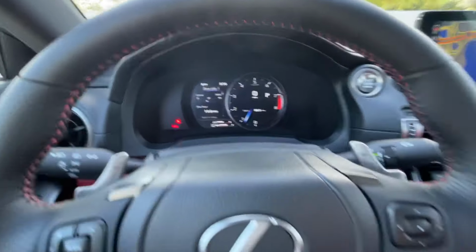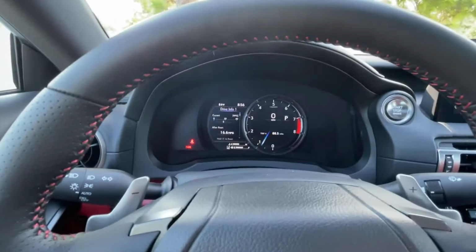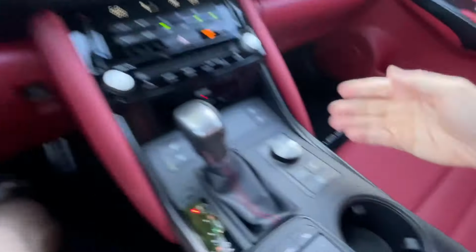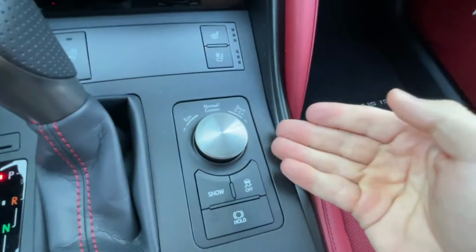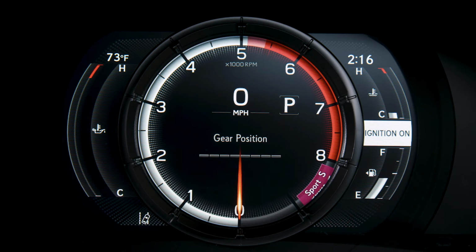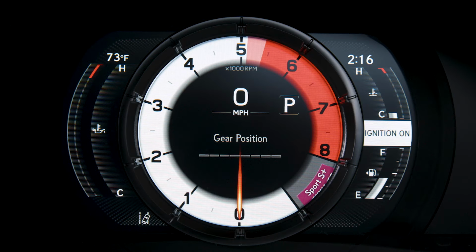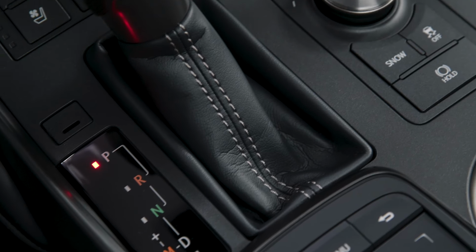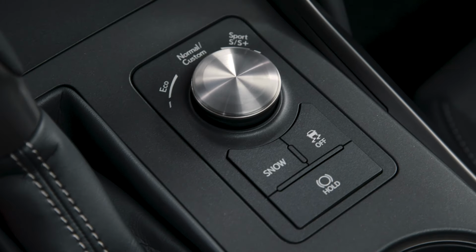You push this button right here on the steering wheel and it slides over. I like that functionality. I think that's pretty cool. And if you play around with the drive modes, we'll experience these out on the road a little bit later. We've got Eco, Normal, Sport, Sport Plus. When you change up those, you'll see that the graphics are going to change on the dial there from Sport to Sport Plus. So that's pretty cool as well, but nothing super duper special here in the cabin.